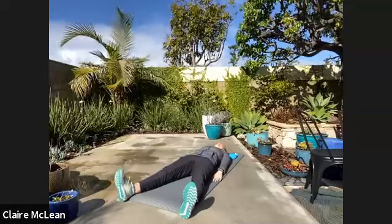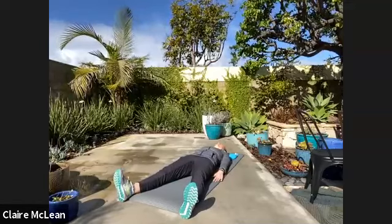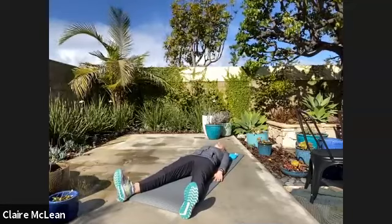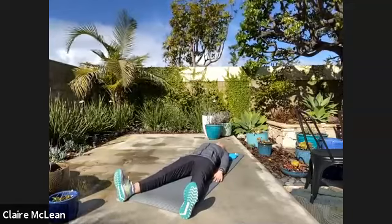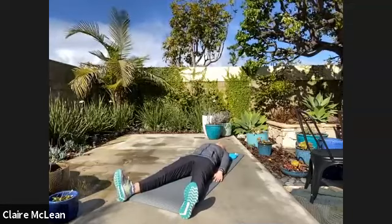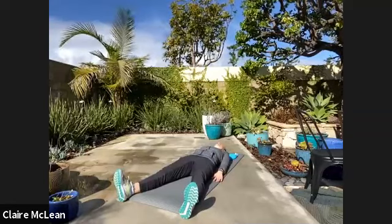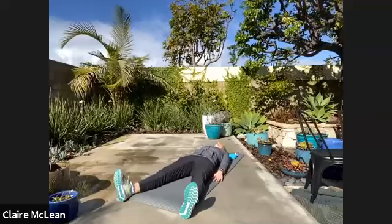Good for you. All right, now we're going to power through our chest, pushing through the back of your head, the back of your arms. We're going to puff our chest out. Ready? One, and down, two, and down, three, and down, four, and down, five, and down, six, and down, seven, and down, eight, and down, nine, and down, 10, and down.